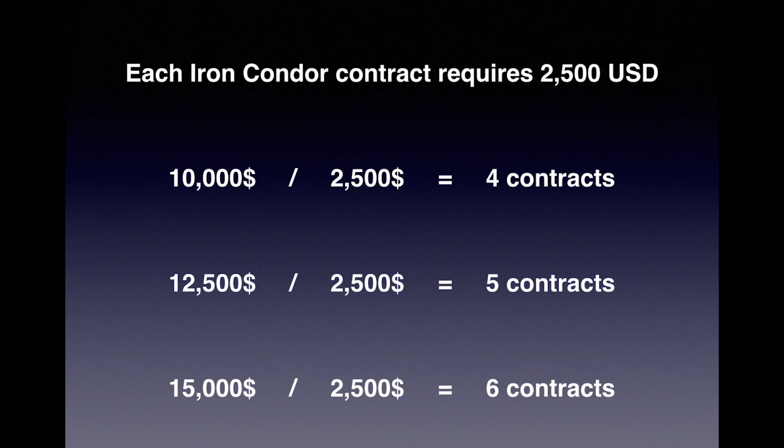So as far as contracts go, every trade we open will have a maximum buying power requirement of 2,500 USD, so 2,500 US dollars. They'll all be less than that, but that's how much you have to leave. So of course, I don't know what your account value is, but let's say you have $10,000 to allocate to my Iron Condor strategy. You just take the 10,000, you divide by the 2,500 required per contract, and for you that would be 4 contracts. Every signal you take, you'll be trading 4 contracts, and you're going to do that until your account value reaches the next 2,500 level up. When your account hits 12,500, you can now afford 5, and when you hit 15,000, you start trading 6 contracts.